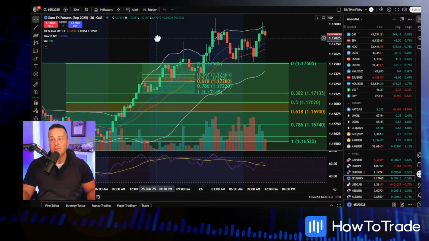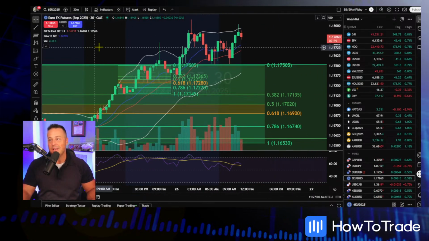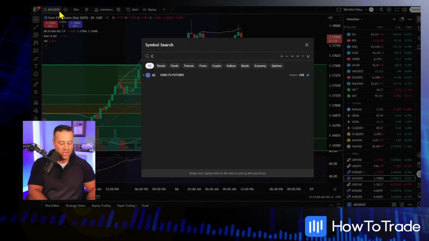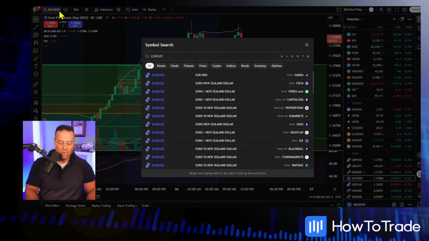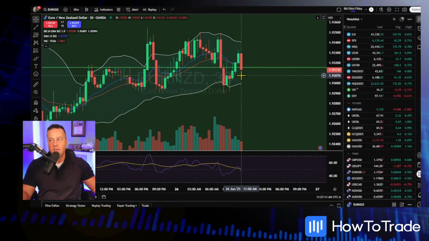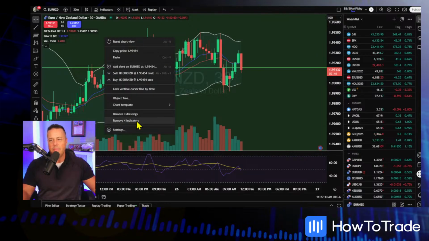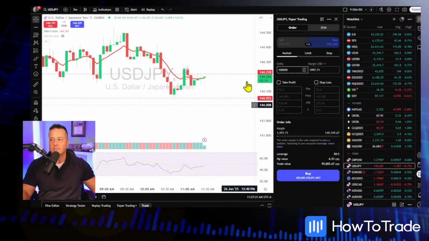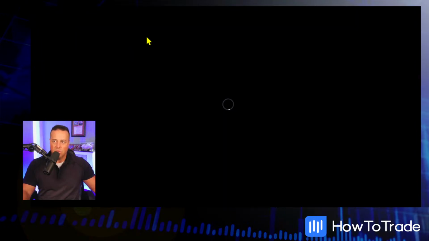Let's see what we've got here. Well, these are my charts, and this is sort of what I'm looking at all day. But don't get confused by that. Euro NZD. It's going to be a tough one. I'm going to be honest with you. Typically, this thing rotates. Got a little bit of movement there on the 30-minute. This is how I would do it. Well, I wouldn't do that. Yeah, let's go ahead and exit out of that. Nah, I don't want to create a new layout either. Internet's overwhelmed here today. I don't know if we're getting cyber attacked or what. All right, we want Euro, Kiwi.